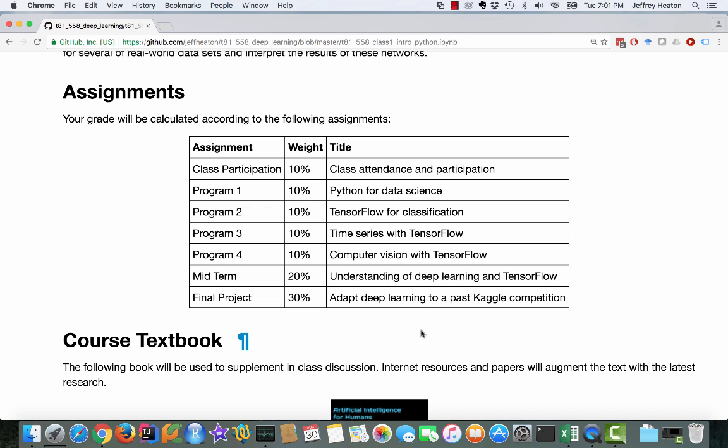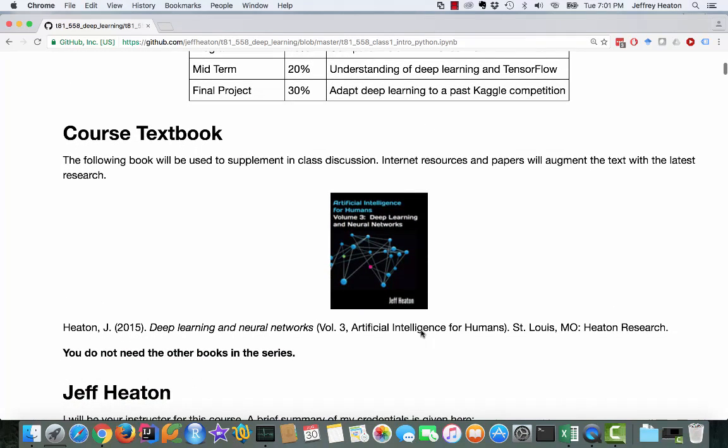Now, the course textbook is a book that I am the author of, so if you have any questions about what the book is talking about, hopefully I know. Otherwise, I don't think anybody will. The book is about a year old, so some of the information in the class is beyond what the book has. TensorFlow didn't exist when I was creating the book.